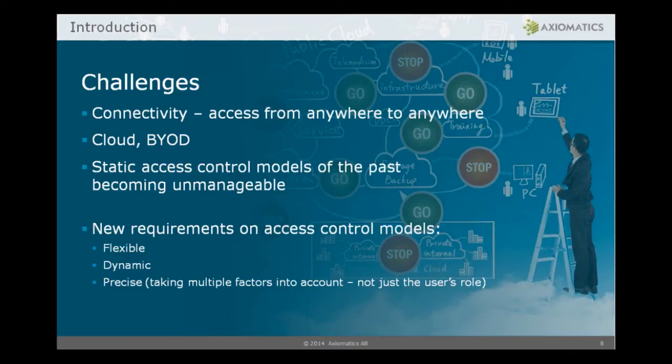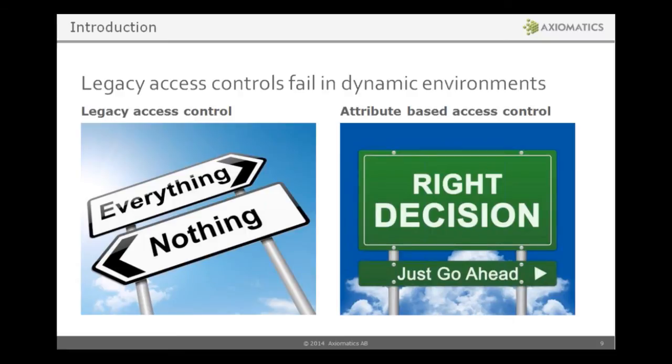So legacy access control methods have typically been too coarse-grained. Very often in applications today, you log in, you authenticate, and thereafter you can gain access to everything. So there is no authorization. There's only a question about who you are, but not a question about what you are allowed to do within the application. So you gain access to everything, or you gain access to nothing. And of course, there are also authorization models inside products that may be a bit more intelligent, but it's still too little. You get too much or too little.